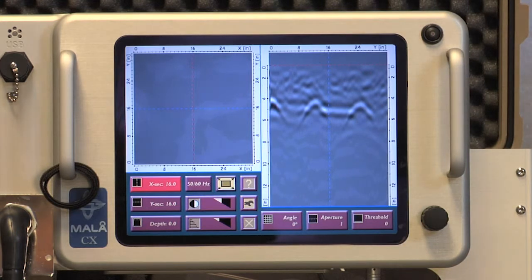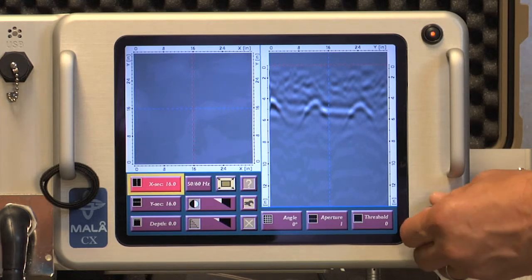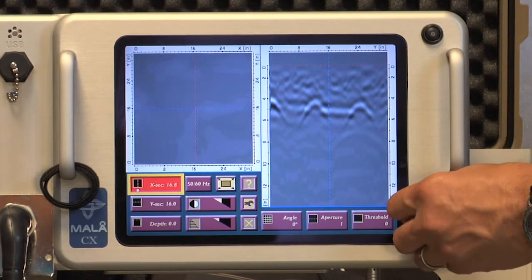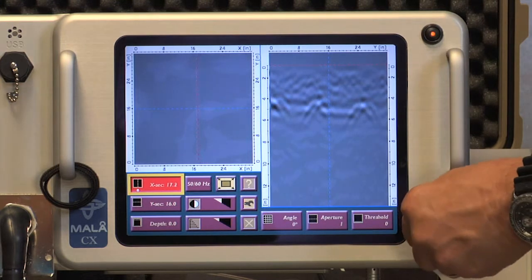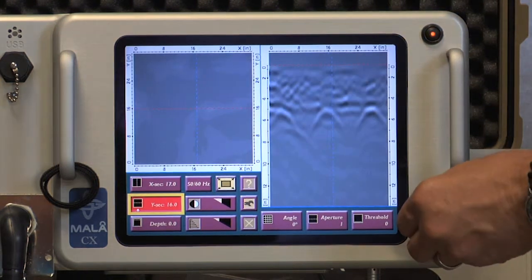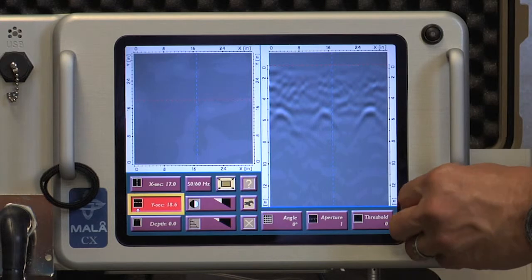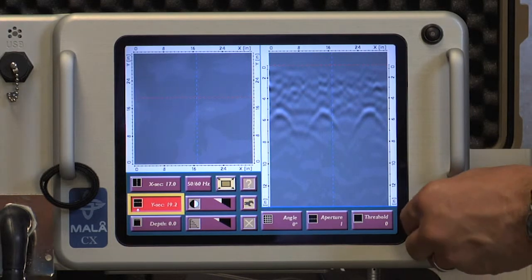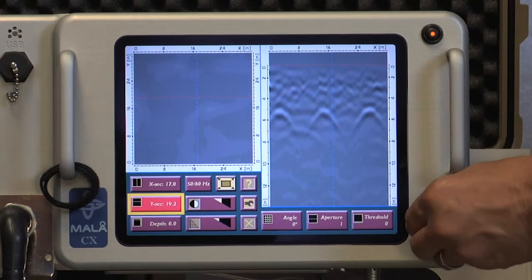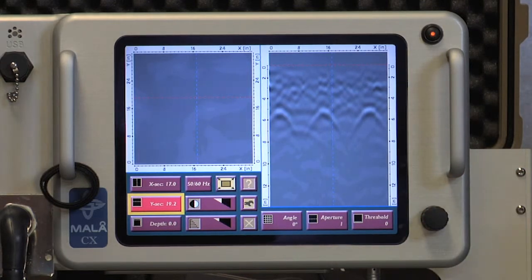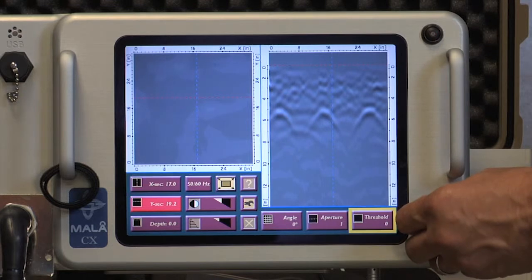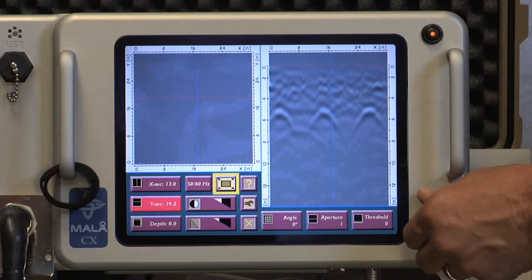depth calibration. An important step to achieve an optimized image of the concrete media is to scroll through your data selecting the X or Y icon. The 2D window on the right side of the screen is the non-migrated view of the profile. Scroll through the profiles until you find a good representative hyperbola. This profile is what you will be using to adjust your velocity settings for optimal migration, so be sure you have several hyperbolas on screen that are a good representation of the grid project as a whole.